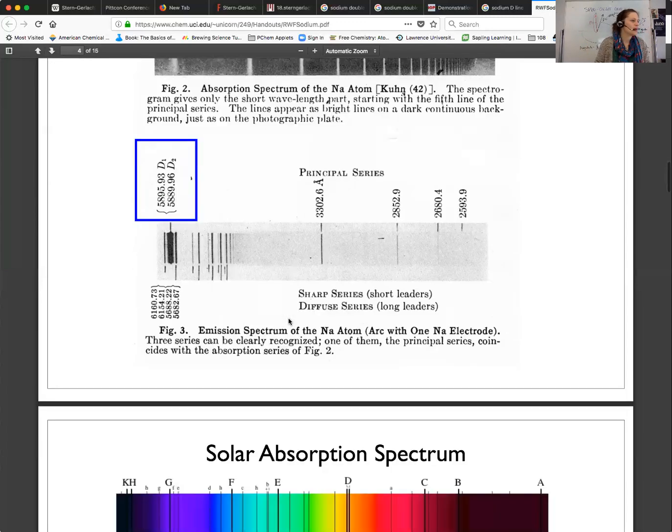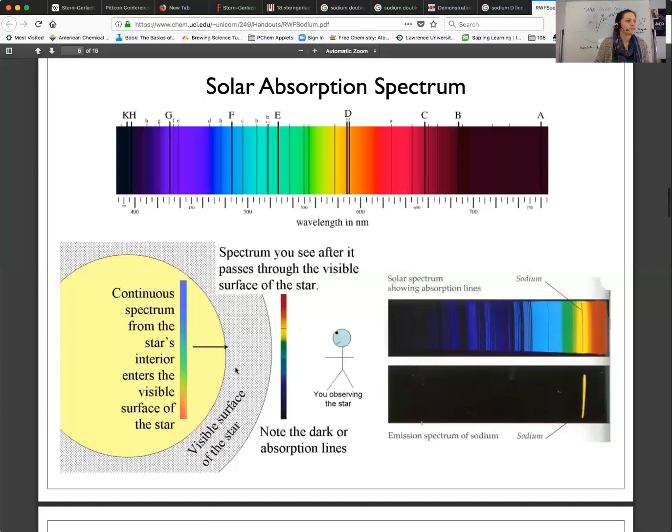How does spin-orbit coupling relate to that? Let me show you. If you look at the solar spectrum, you see the sodium D-line. Here's the emission spectrum of sodium. Everything else is black. This is also a really great way that you can calibrate spectrometers is if you just get a sodium lamp. If you can't see the difference between the D-lines, you don't have that good of a detector. For my physics advanced lab, that was one of our projects. We had to basically put in the optical pathways to clean up the light and get rid of all of the extra noise so that you can really see a clear distinction of the D-line.